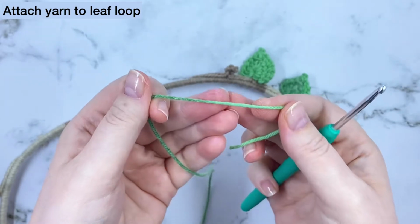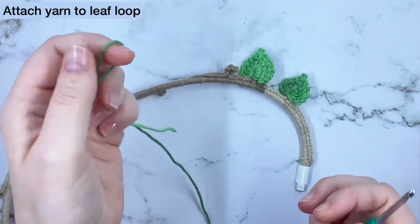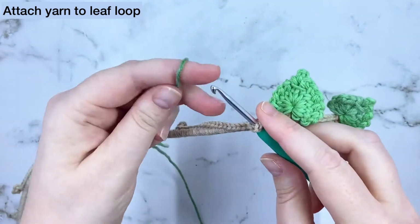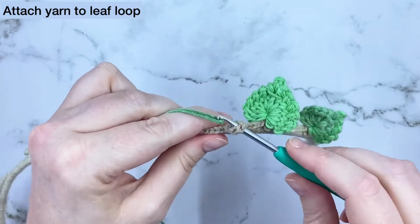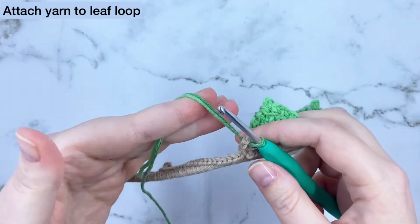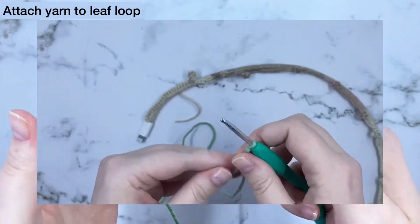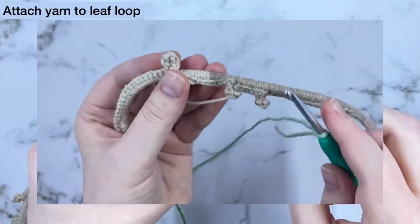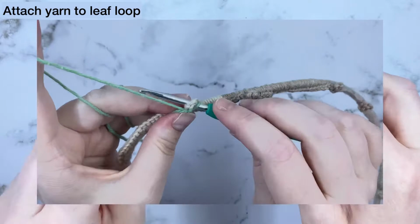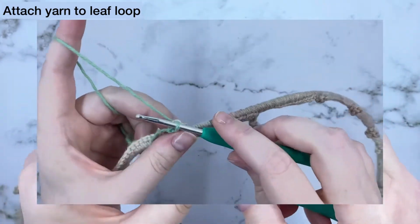To pull up a loop, I just pick up my yarn and make a fold in it to create something I can catch with my hook. There are no knots. I put my hook through the leaf loop, I hook the folded yarn and pull up a loop. I'll just start working with my yarn and make sure to weave the tail in well when I finish the leaf. Or you could put a slip knot on your hook, insert your hook into the leaf loop, yarn over and pull up a loop, and pull it through the working loop, and your yarn is attached.